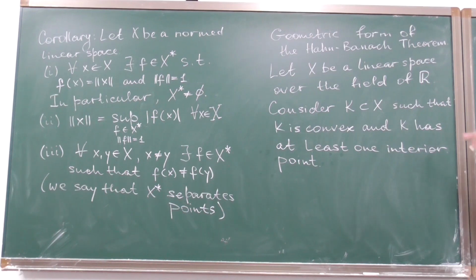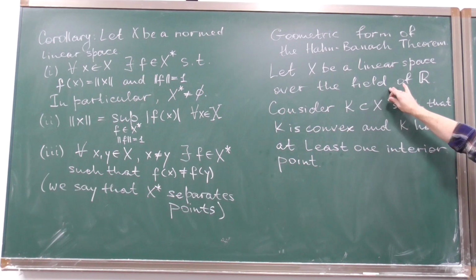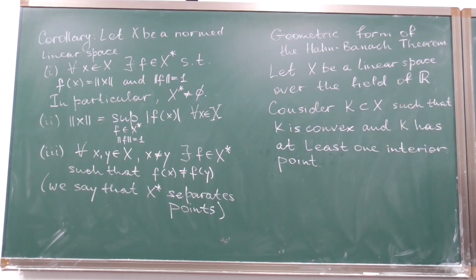Well, over here I just wrote that X is a linear space, so I don't want to assume that there is any norm or metric on this space, but over here I'm speaking about the interior point. If you remember, we have defined a point to be interior if it lies in the set together with some ball around it. But the point is that when we define a ball, we need a metric. So we define the distance. So let me now write down the definition of the interior point without metric.